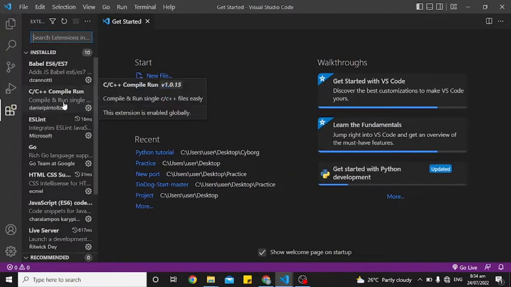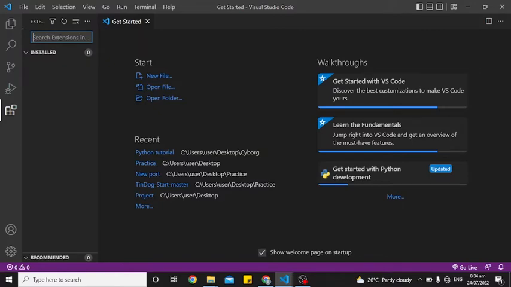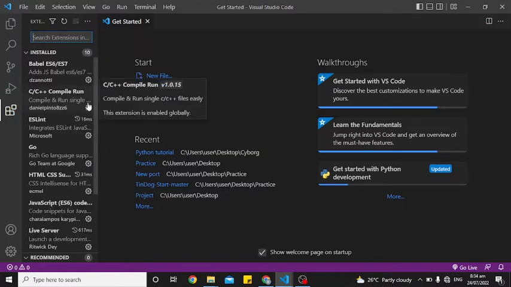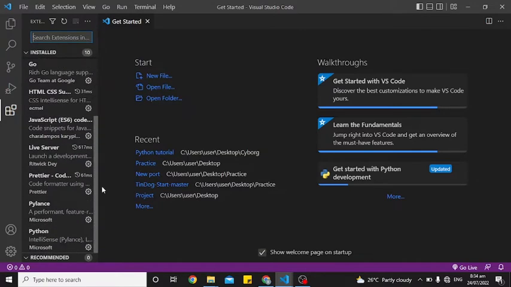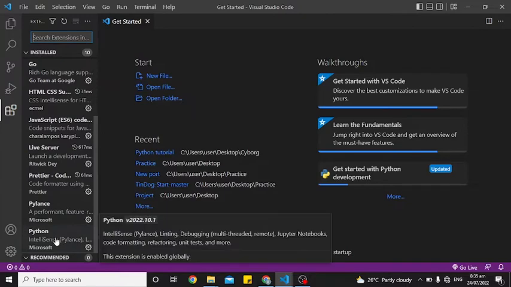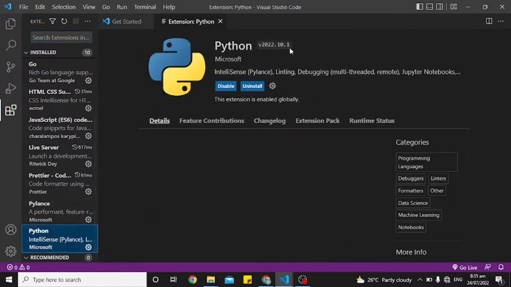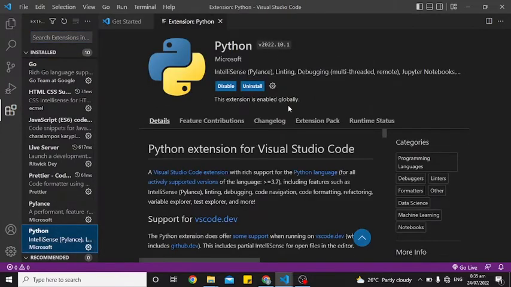All you need to do is open up and type Python over here while you're online, and it's going to bring up one of the files like Python that we have here. This is Python by Microsoft. This is also very good. So you download it and install it on your system, and that's what you're going to use.